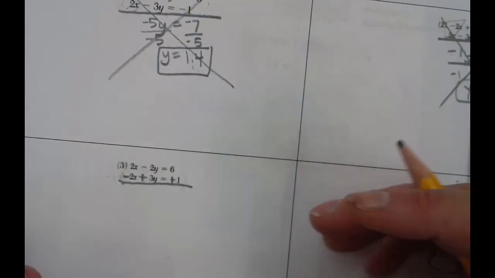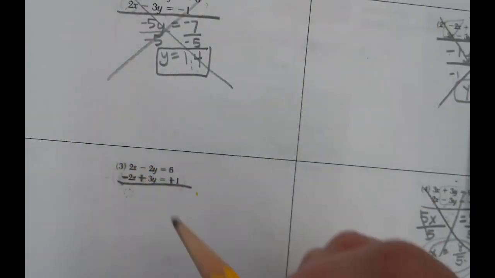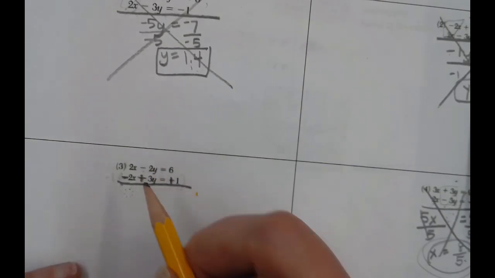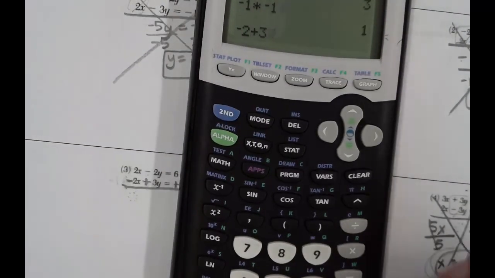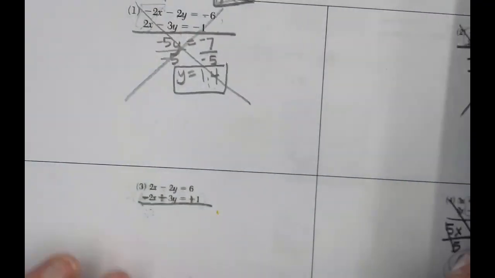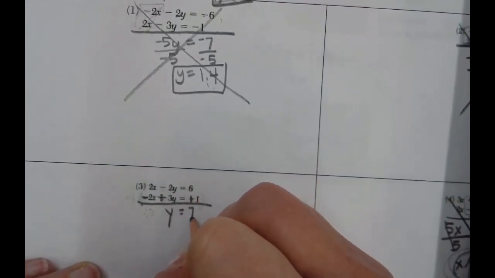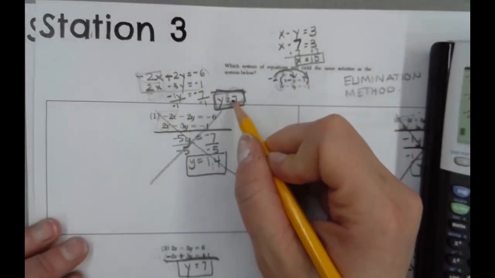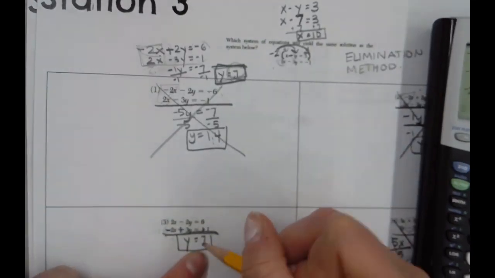This should be our solution. Okay, 2x's minus 2x's, that's 0. Negative 2y's plus 3y's becomes 1y, right? Negative 2 plus 3 is 1. So we have 1y, which I'm just going to write like that. Y equals 6 plus 1 is 7. Y equals 7. Well, look, we had y equals 7 before. We should get x equals 10. We should, but let's just check.